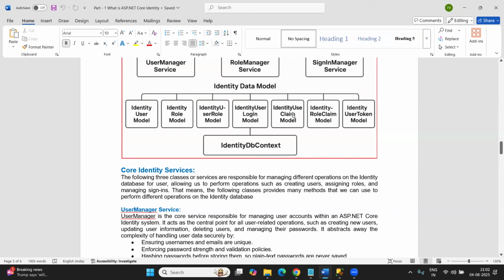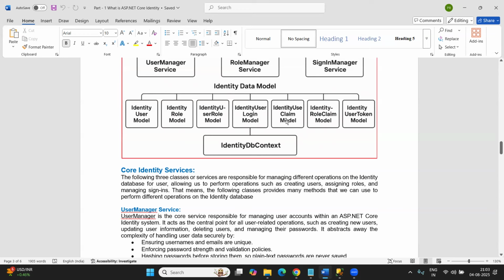In this case, a claim means what? Email claim. Can that email claim only be available to a single user? For that particular user ID, what are the things I need to create? Not only the user ID, I need to create the claim type and the claim value.